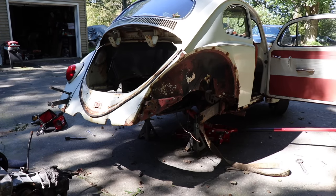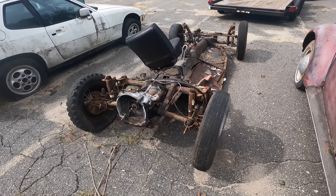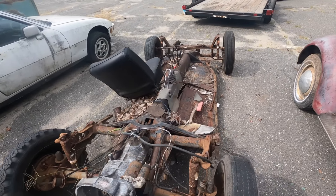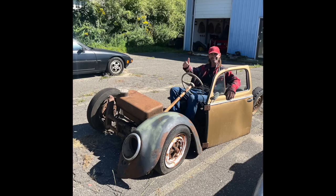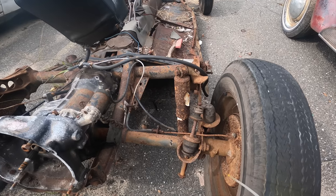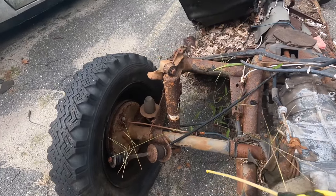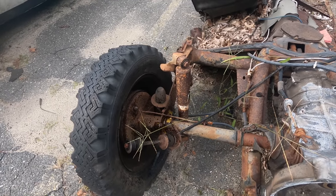All right, Herbie Jr., you're on your way to getting a 67 tranny. All right, well, here's our transmission, 67. It's hard to believe I was actually driving this car not too long ago. Be able to use this hardware, that'll be good.